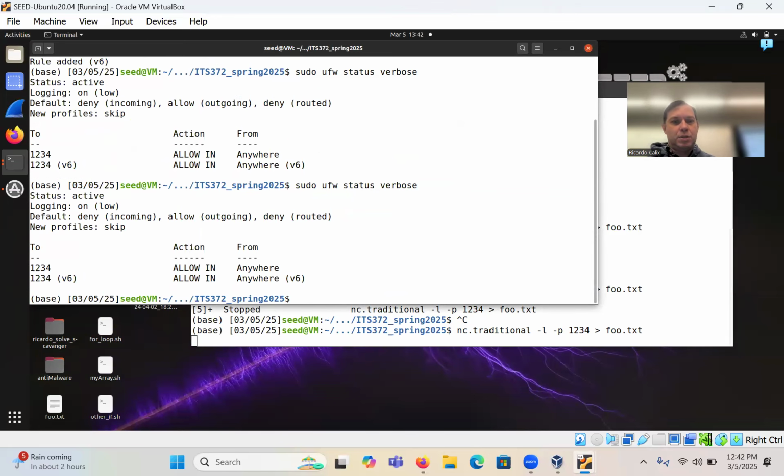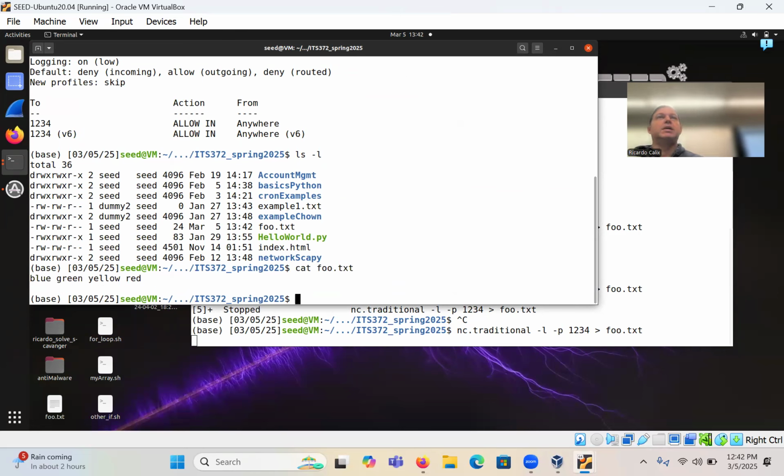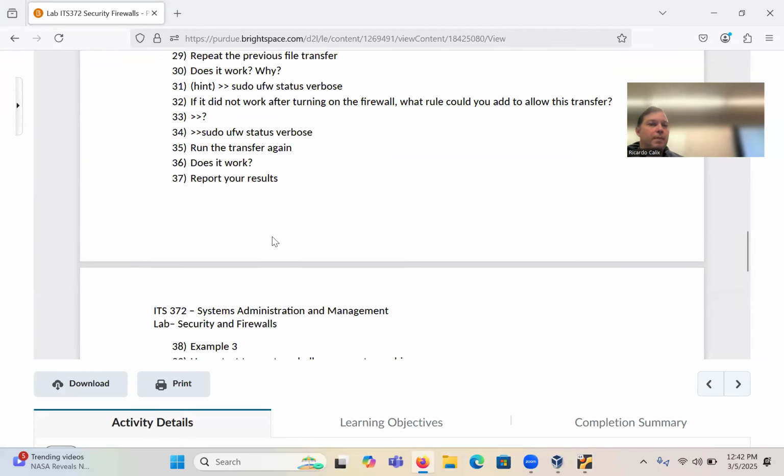All right, so those are our rules. We want to look at the file. Who does have data now before? Cat foo. What do you guys think? Will it work, correct? Do you guys understand? All right. Good. Yeah, so that's the example. We've done one example, a fun one. We've looked at netcat. We've looked at putting in the rules in here.